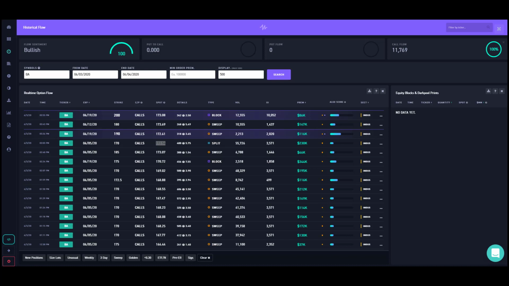So I think I explained what a sweep was and the significance of it. And here's how we use it. In order for us to utilize this software, three things have to line up. The sweep order has to be in the direction that we're biased in already. The sentiment around that stock or around the market has to also correlate with the direction of the stock that we're looking at in the sweep order, right? And the technical analysis, so the technicals have to line up with our bias and the sweep. That's how we look for those three things to align, and then we put the position on, okay?